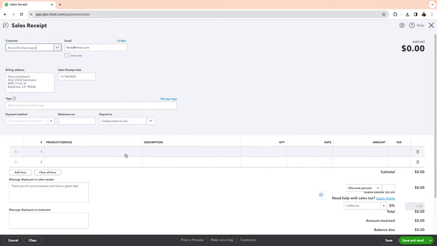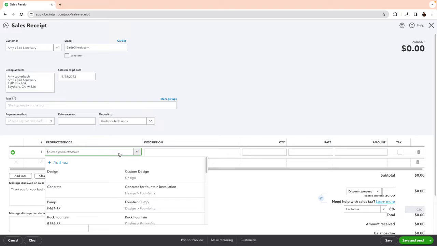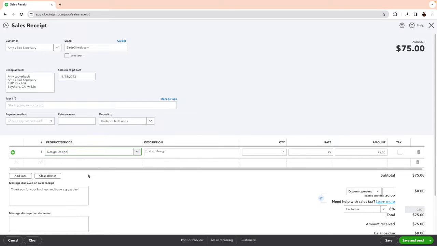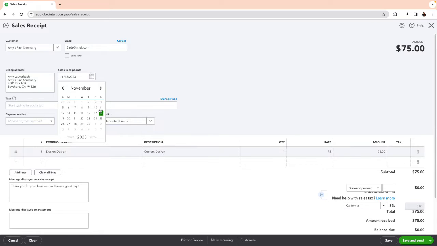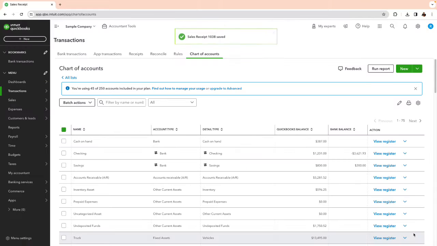And obviously it's going to go to undeposited funds. So that's where the first part of the cash on hand goes, right? So we're going to put it for, let's see, November 19th. And obviously we're not sending this. So save and close. So we recorded a few transactions.